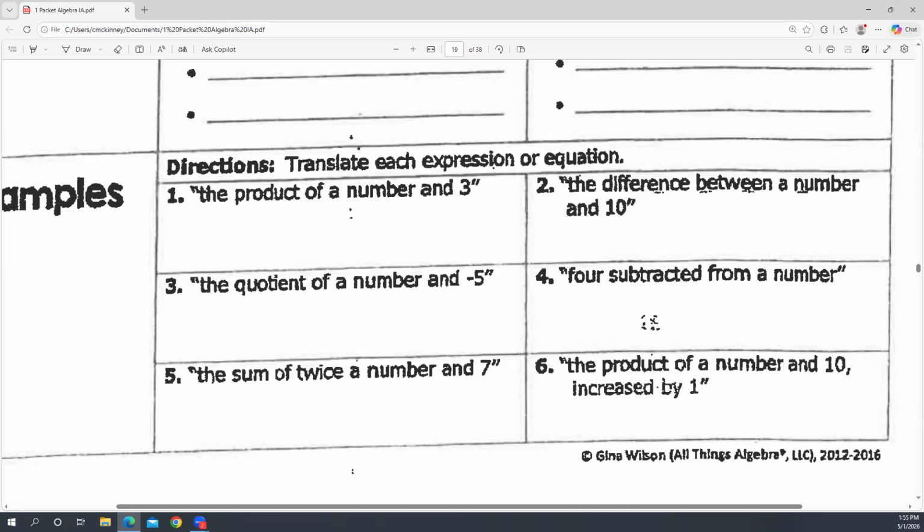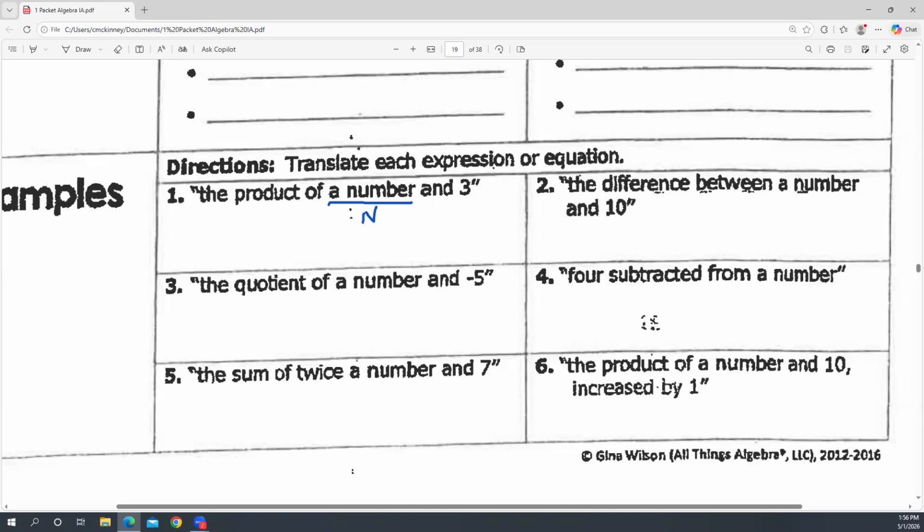So each time when you see some of these keywords, if you don't remember, look at the top of your list to see which category it's in, like which operation. And when it says a number, I don't want you to choose a number. I want you to represent that, for instance, with a variable. So I'm going to use n for a number, but you could use x or whatever letter you choose.